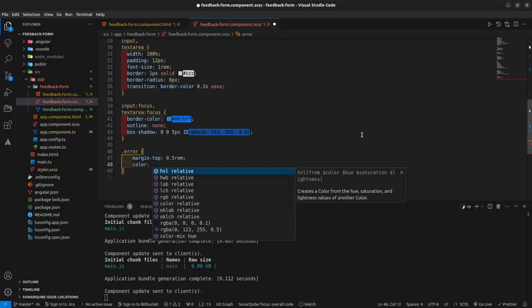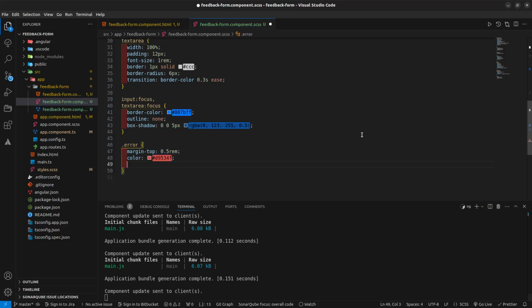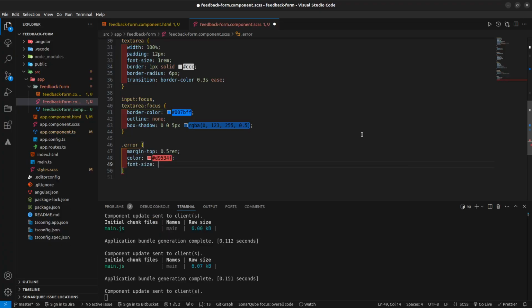Color. Okay, so it will be light red color. Now you won't see it anyway. And RAM.